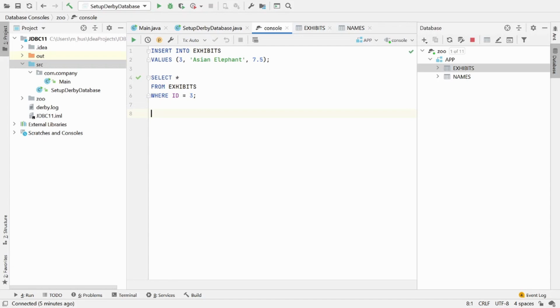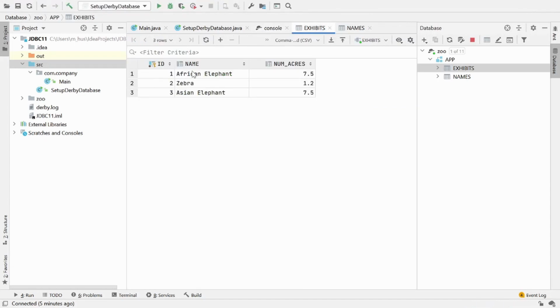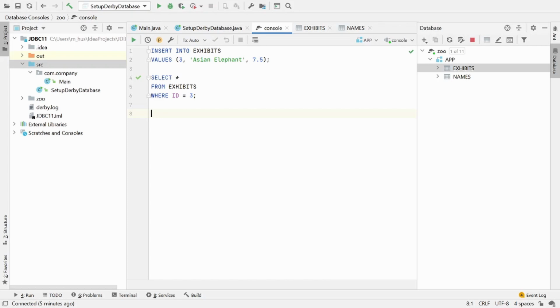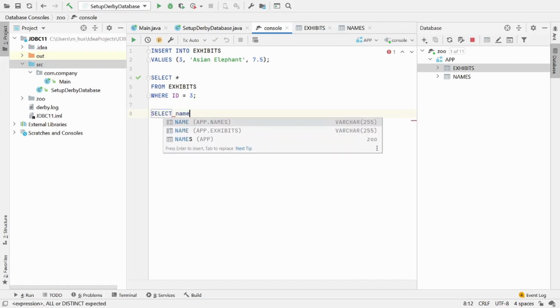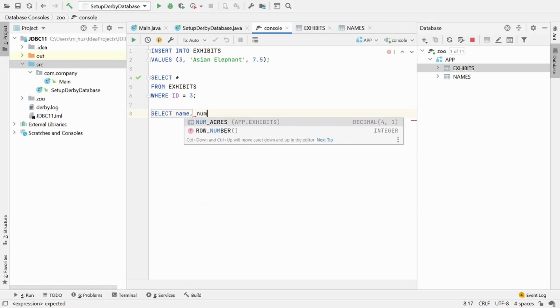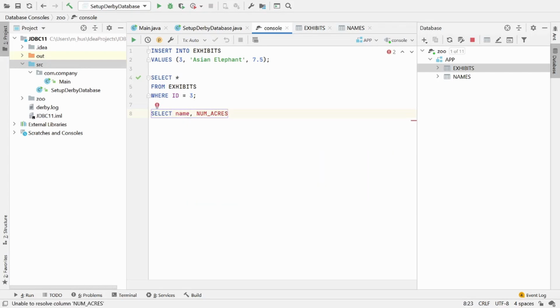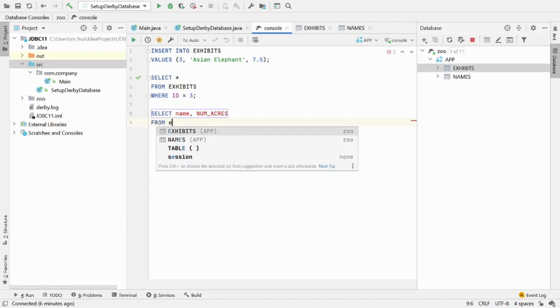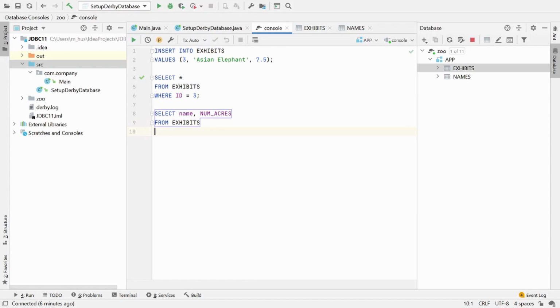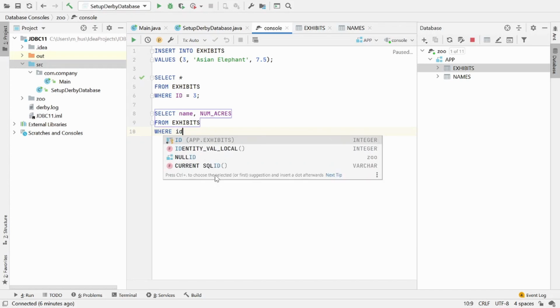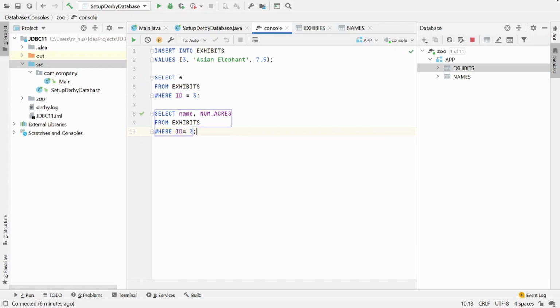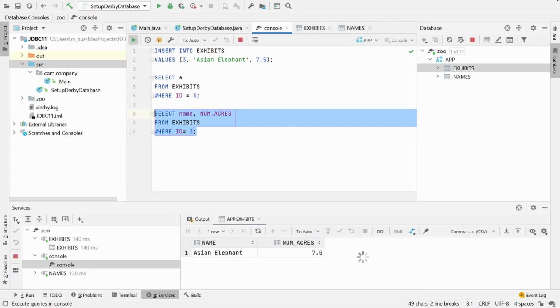As I know, these are the column names: ID, name, and num acres. So I can say SELECT name, num acres FROM exhibits WHERE ID equals 3.